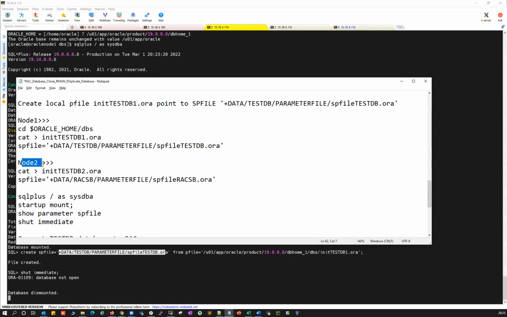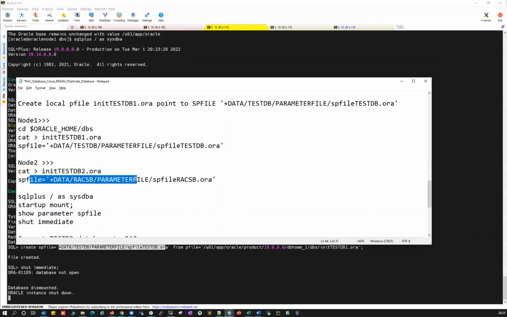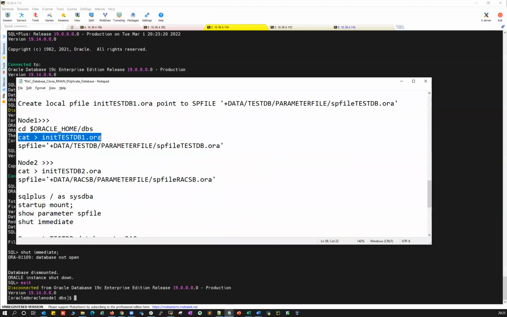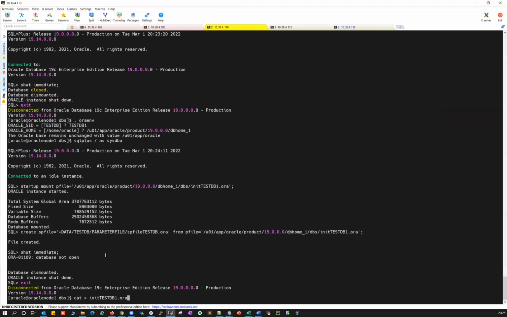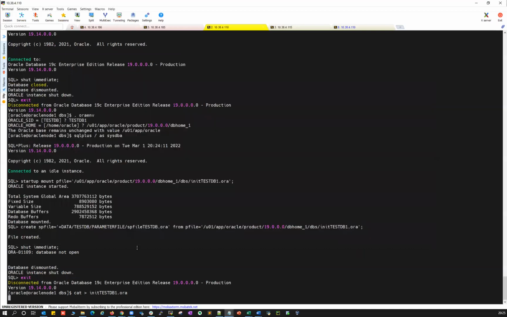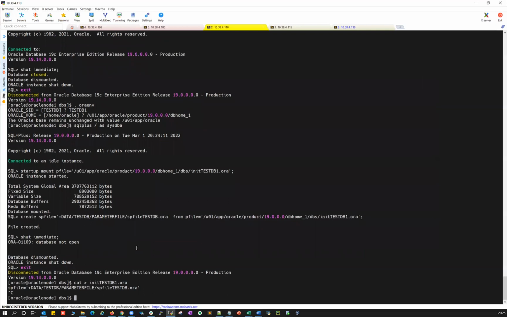Again on node 2, create this inittestdb2.ora and point it to your spfile. This is a forward append. I'm doing it here. Let's exit from here, do this cat with append, point to my spfile location over here, and then cancel it. Just do cat now here.